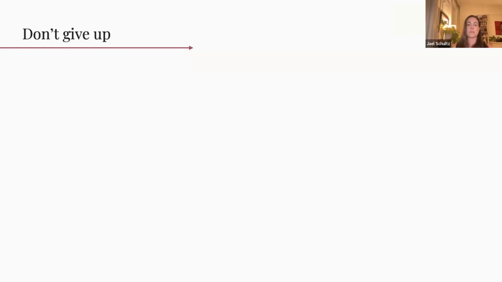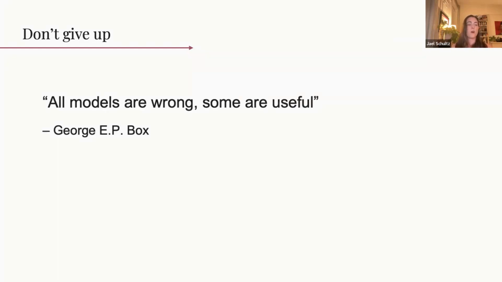You may be familiar with the saying, quote, "All models are wrong, some are useful," attributed to statistician George E.P. Box. And I think this quote is a brilliant distillation of the conundrum we face when we're creating solutions. It certainly applies to what we're discussing this evening. We're not going to be able to find a correct model or a perfect solution. Doesn't mean that we can't find useful or functional solutions. But there is a quote of his that I like a little bit better for this discussion, which I'll show next.